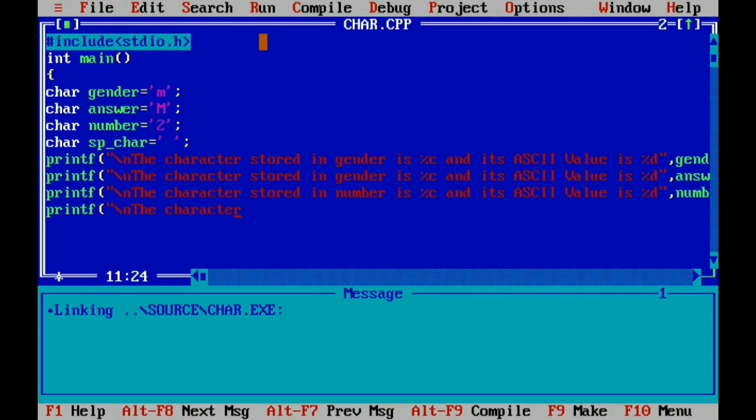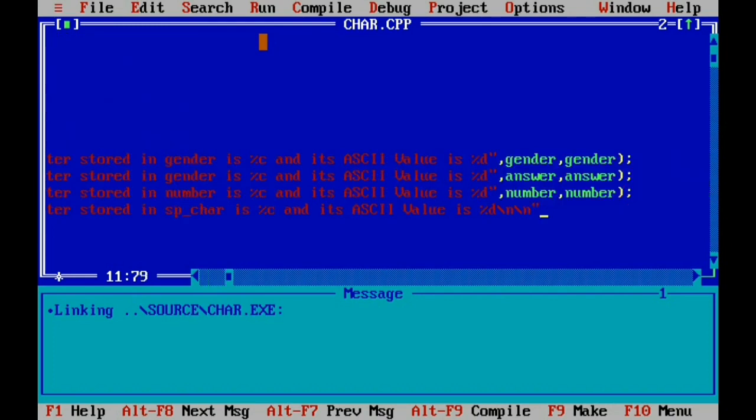character stored in special character is %c and its ASCII value is %d, and then 2 times backslash n.